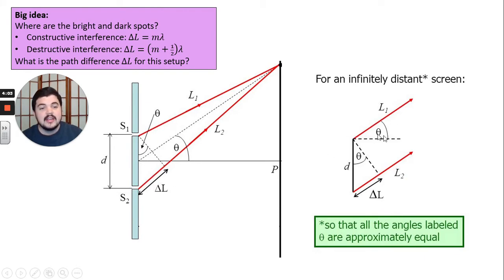Which is related to the path length. So theta L here is our definition for the angle theta and some geometry far screen approximation allows us to say that this is also theta. And so our path difference here is L2 minus L1. And we can see from the geometry of this triangle that's set up on the right that this path difference is also d times the sine of theta. The path length here is opposite the angle theta. This is a right angle.